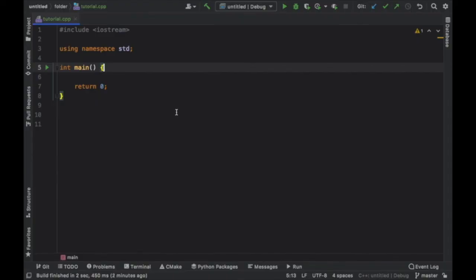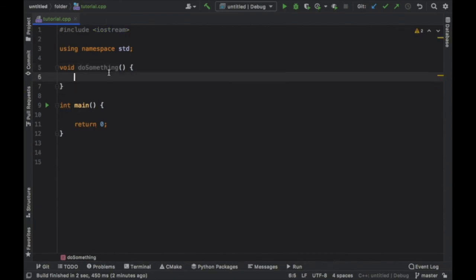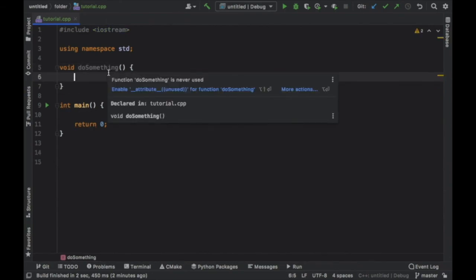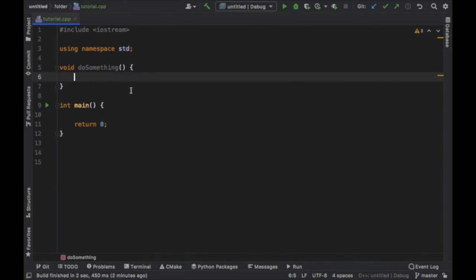In this video, we're going to be covering how we can add some parameters to functions and also what function overloading is. So let's get started immediately with an example. The first thing we want to do is create a function which is going to do something as always, but sometimes we want our function to do a bit more than just execute a single line of code. Sometimes we want to be able to insert values so it can adjust the function. And to do that, we can go ahead and specify some parameters.